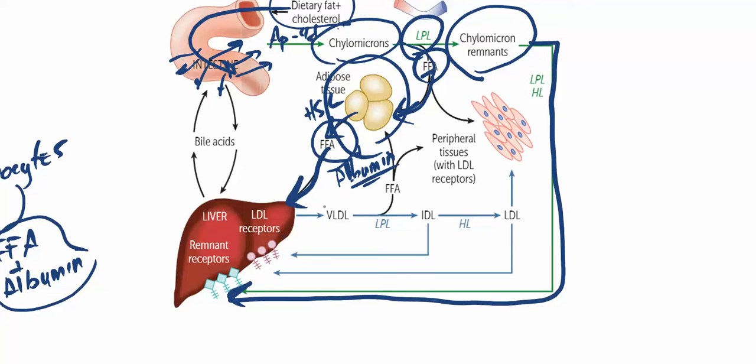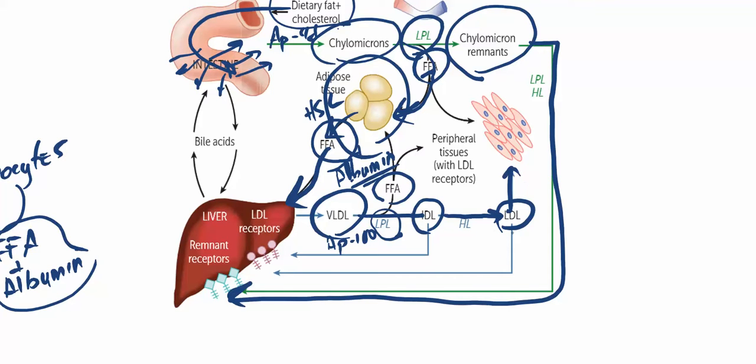Then once this stuff is in the liver, it's going to combine the fat content, and it's going to push out VLDL. The VLDL is going to have apoprotein 100 on it. VLDL goes through circulation. Lipoprotein lipase is going to release free fatty acid from it. You get IDL. Further free fatty acid is released from IDL, and we get LDL. LDL can go to tissues, or it can go back to the liver.